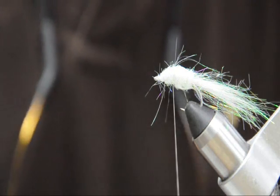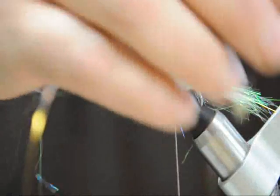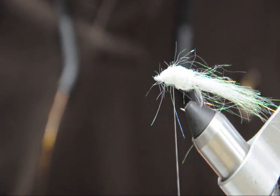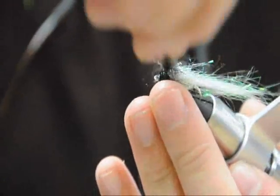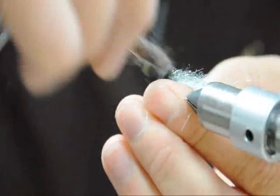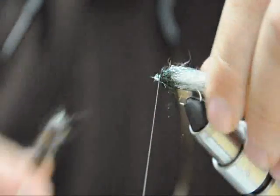What we're going to do here is a black minnow, what we call the Rapala. So it's going to be pearl in the back. We're going to come in with some silver now. Okay, after we get the half hitch in, I'm going to start blending the dubbing, and it's going to give you a much more gentle transition from colors. It looks a lot more natural. So we're going from pearl to silver into a black.